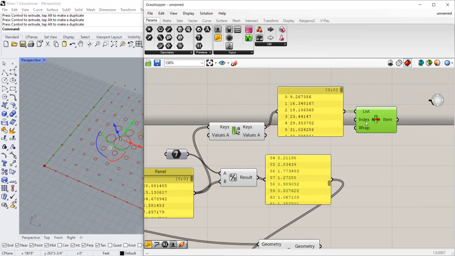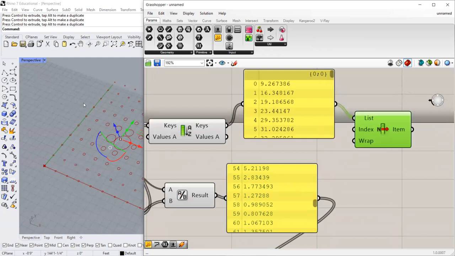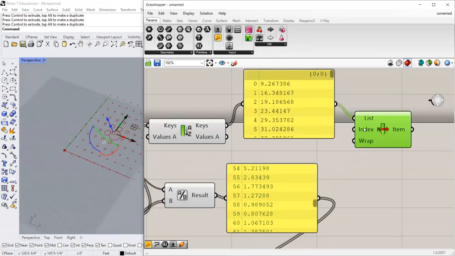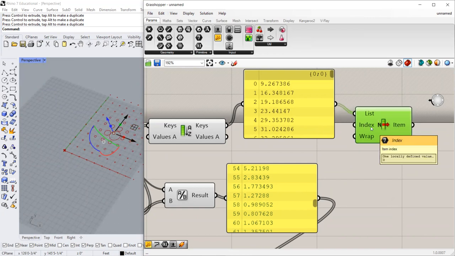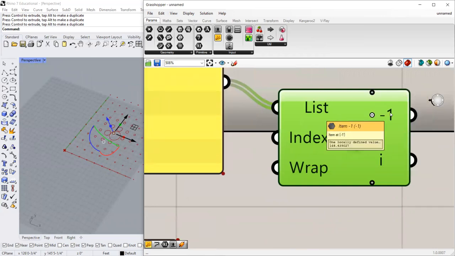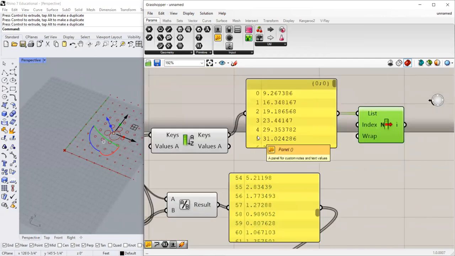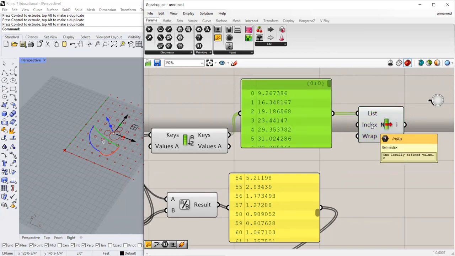So you can see that it automatically, we talked about this a little bit last class, because I think Nick asked the question about how do I see which item in the list is the item I'm talking about? And I use this list item tool. I'm just going to show you what I did there. This list that comes in here, I can grab the index, which is this column here. So 9.267 is at the zero index. This index here is set to zero, so it's popping out that top digit.